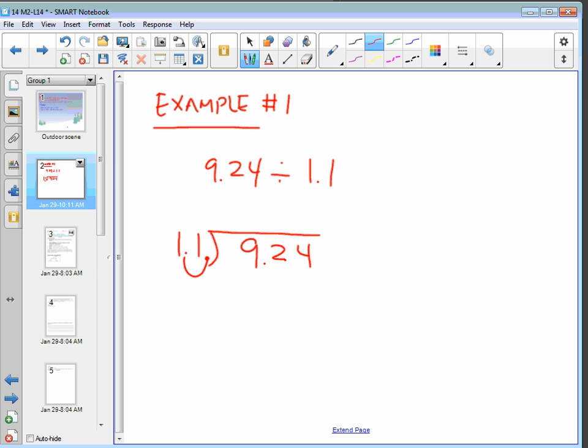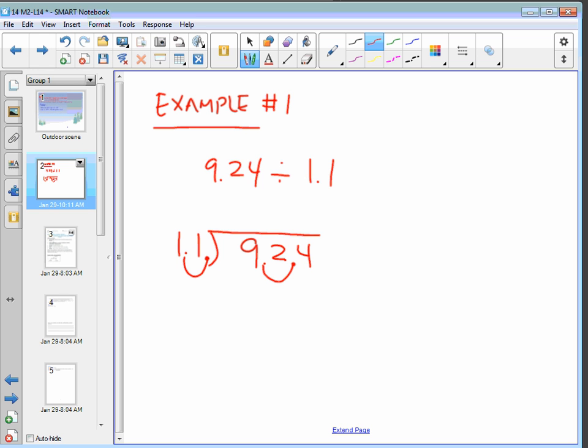You're close. You just explained a common mistake that kids make. Gavin. Not yet. How many places do I have to move the decimal? No. One. If you move the decimal once outside the house, you move it only once inside the house. Because the number outside has to be a whole number, but the number inside doesn't have to be a whole number. So you have to be conscious of that.